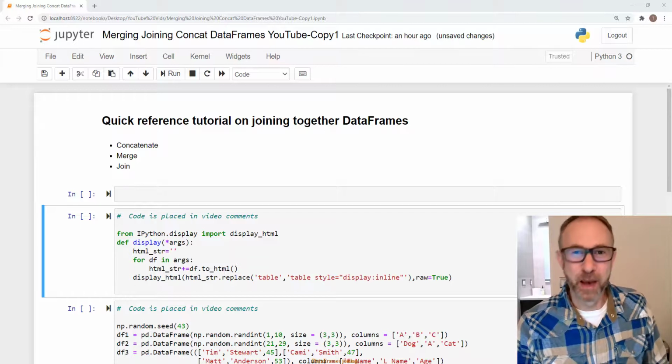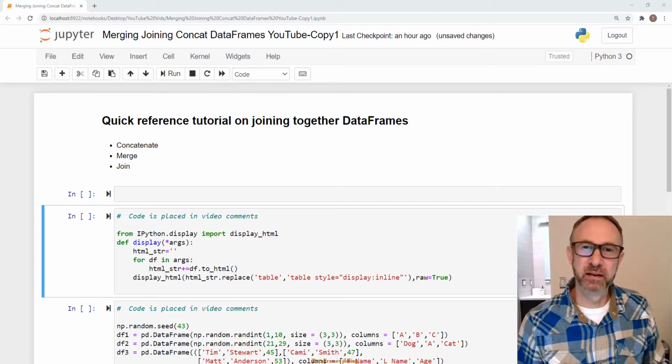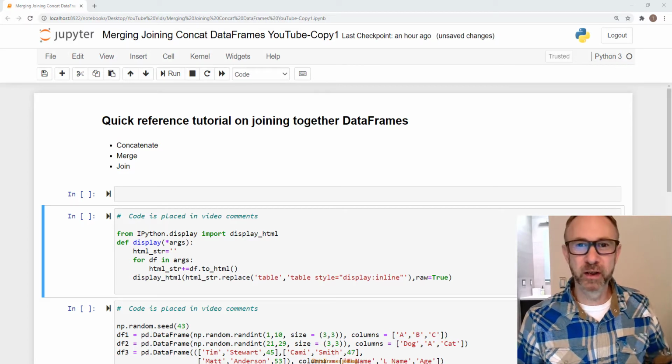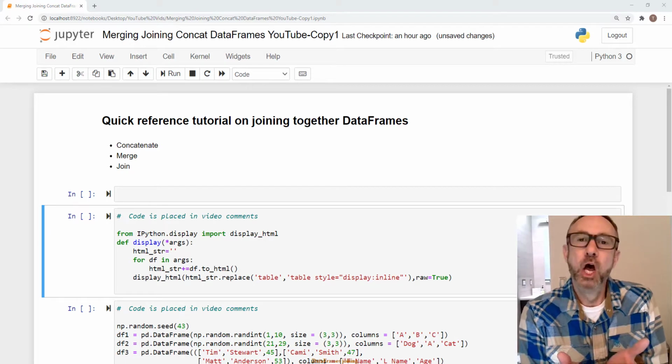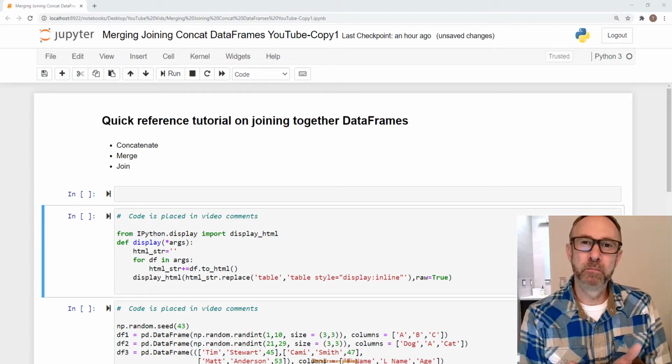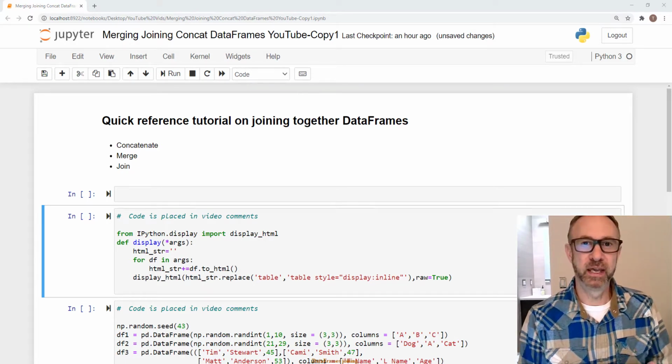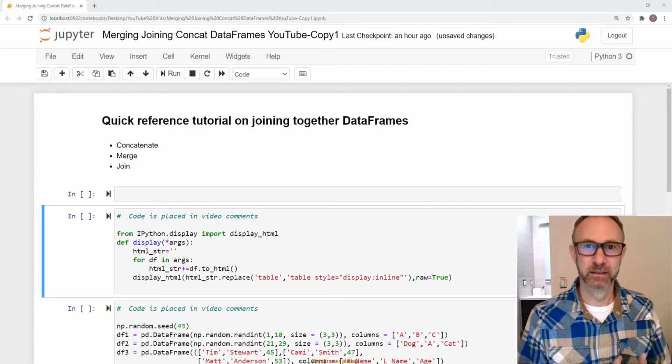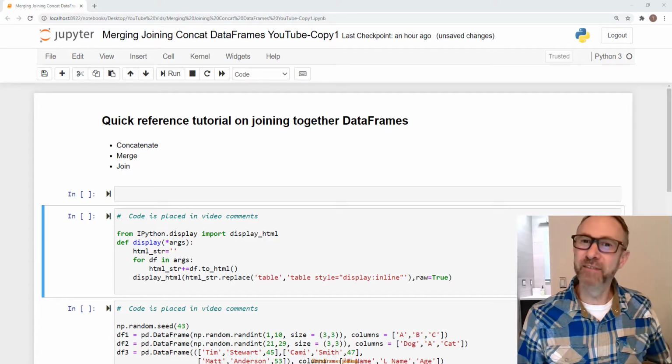We got a fun topic today. We're going to take data frames and combine them together. So two or more data frames, you can do some pretty cool things when you want to bring them into one data frame. We will use four different ways of doing it: concatenate, merge, join, and we'll also do append, which is another way to concatenate two data frames together. So let's dive in and get started.